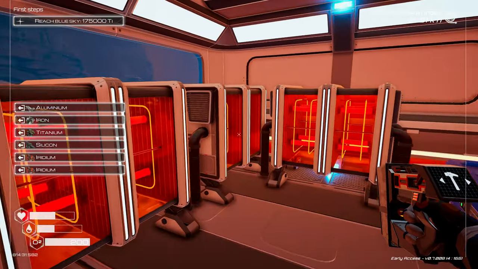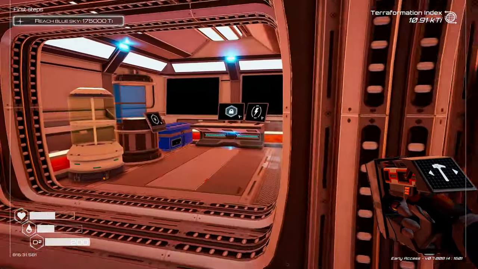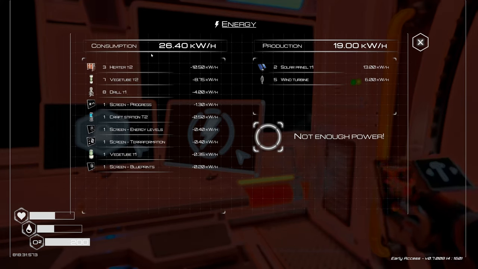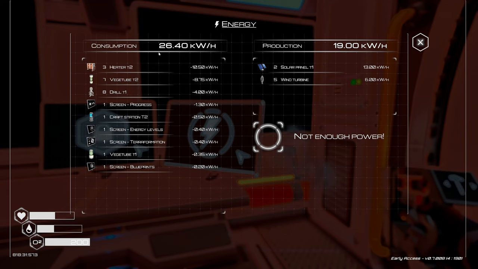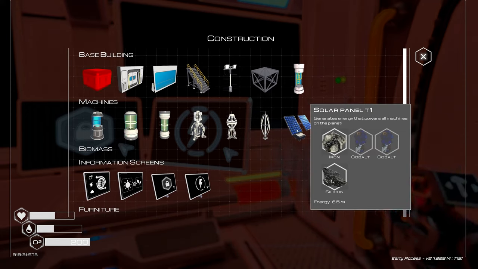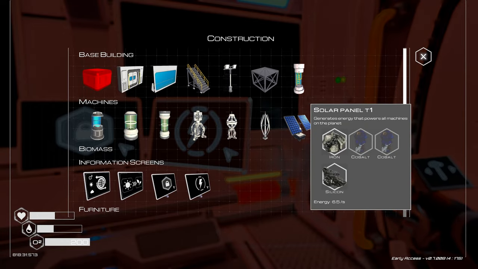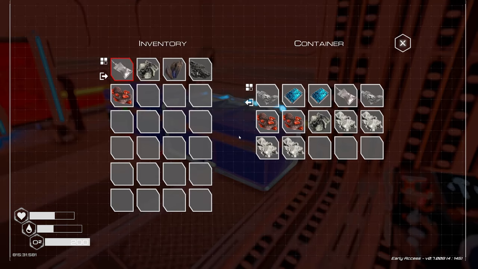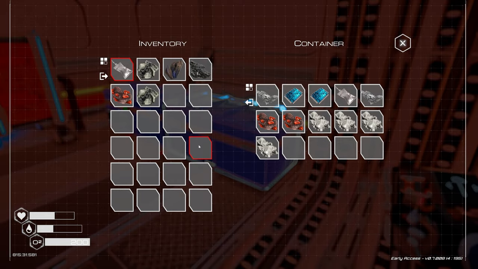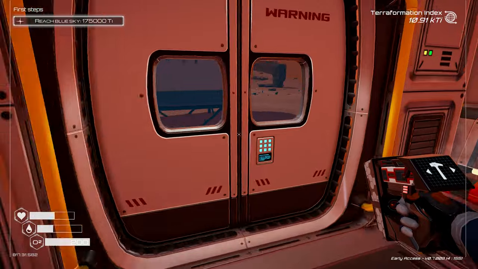There we go. So now we've got 3 of them. The only problem is we need to see how much power. Not enough power, consuming 26. So we need to add a couple more solar panels, and the solar panels do 6.5. So if we put 2 of these down, I just need 2 iron, 2 silicon, 4 cobalt.